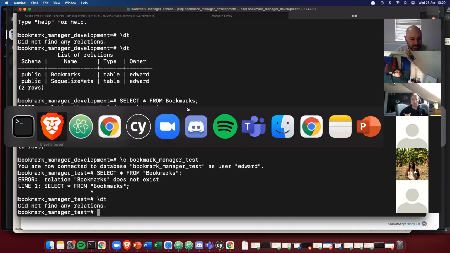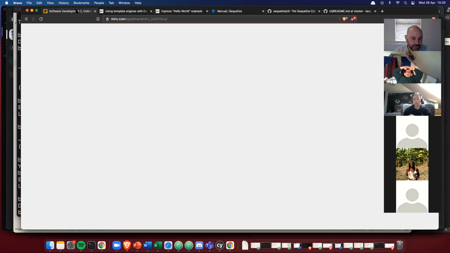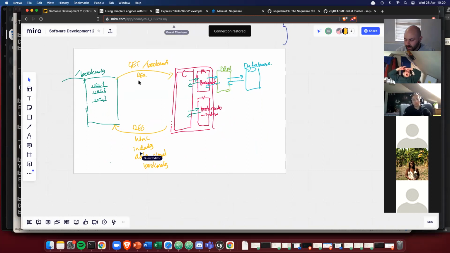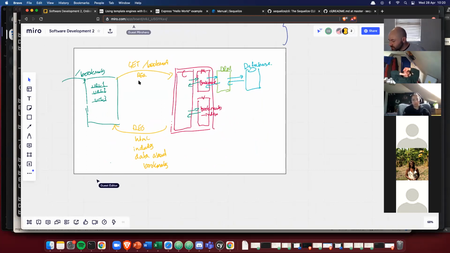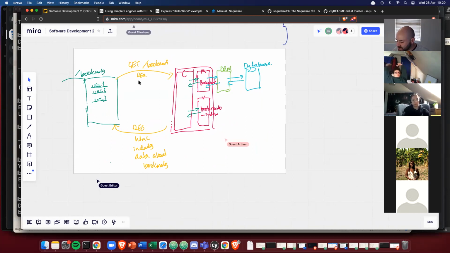So if we visualize this maybe to help, I am having two different databases and at different points I need to tell it what to connect to. So there'll be another one here. This is test.